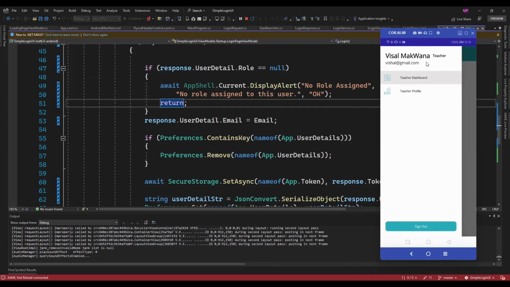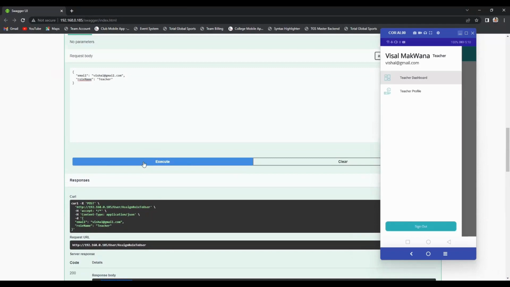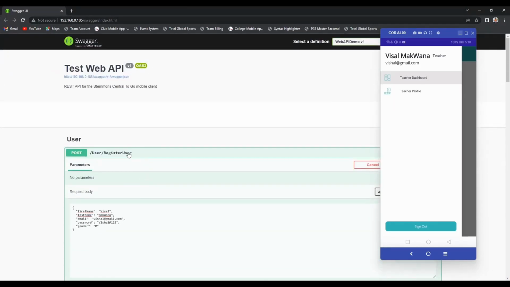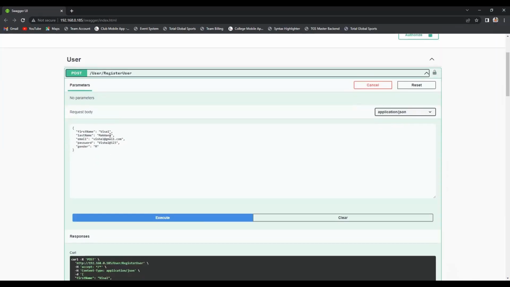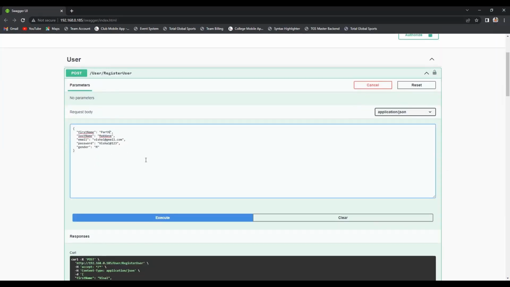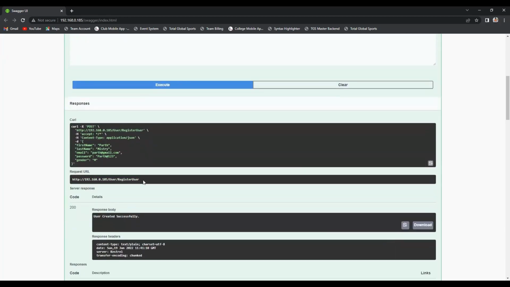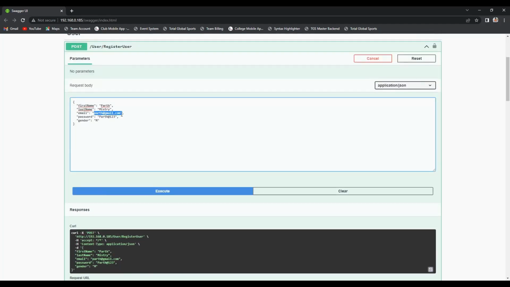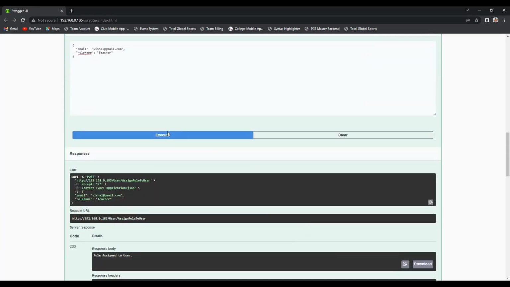So in a similar way, let's add another role and one user that has an admin role. I am just going to create the user, and let me create the role also.